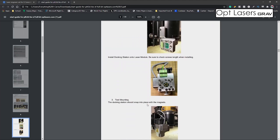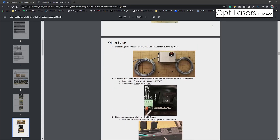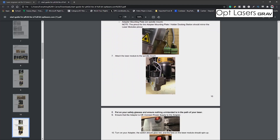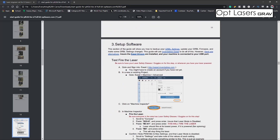The manual just walks through all of the different setups. I will let you know that the brain that you get is not going to match that — that's an older version; they've since upgraded quite significantly. But it looks very easy. As for the software setup, we'll get into that later. There are some things you need to do within the Easel software under Advanced Settings for the Machine Inspector.